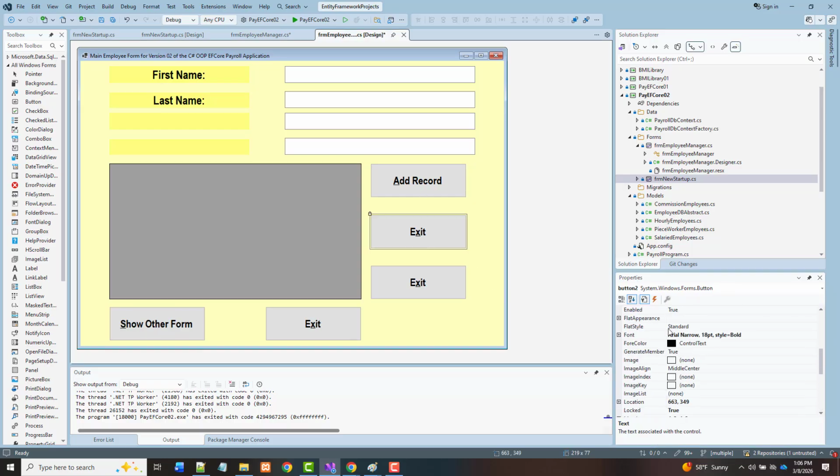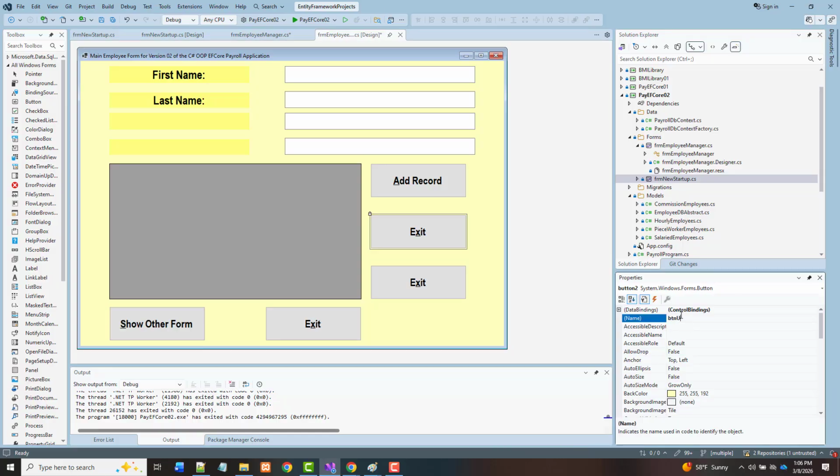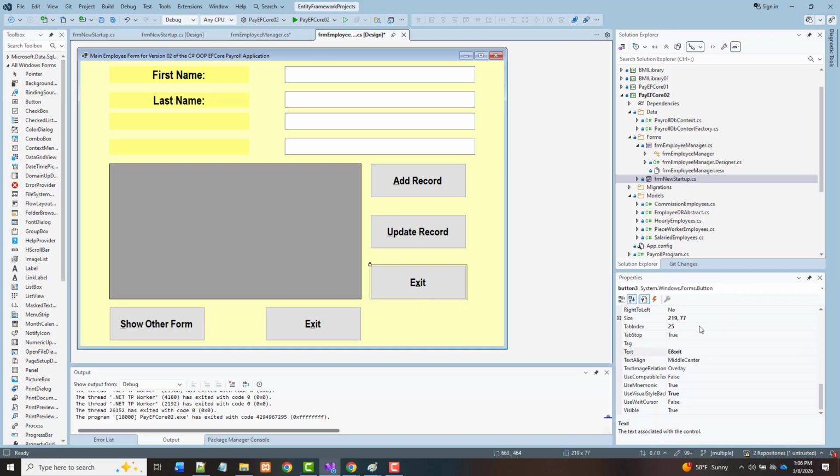The second one will be BTN update record, and as you probably guess, the text will be update record. And the third one will be BTN delete record, and the text on it will be delete record.